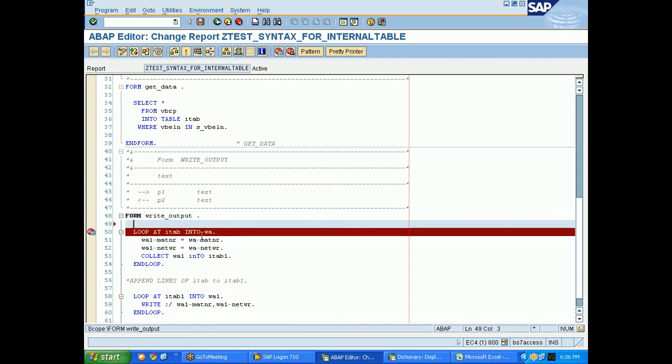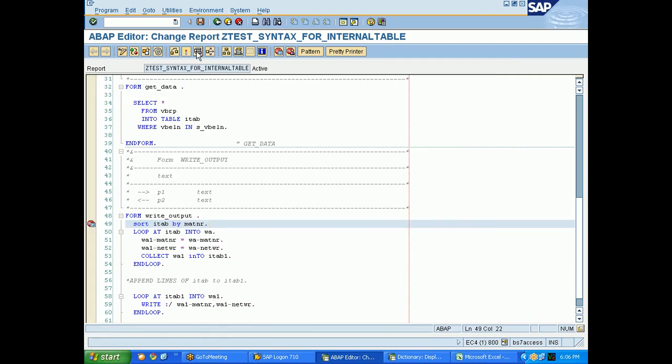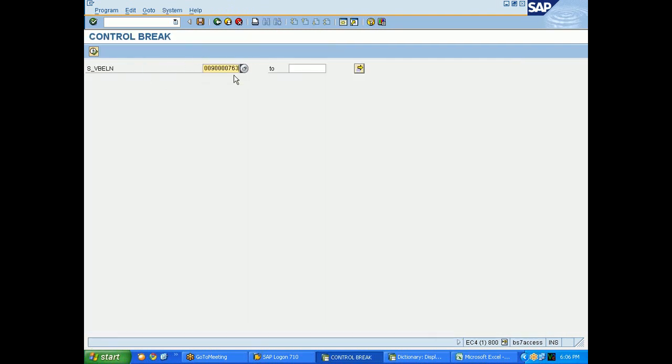So here, the syntax is SORT iTab BY field name MATNR. This is the syntax to sort an internal table by a field. So now it will give the totals by material.